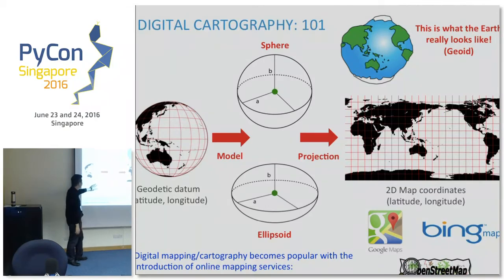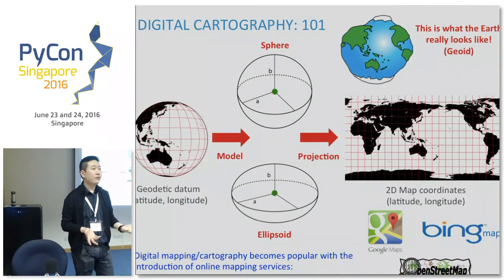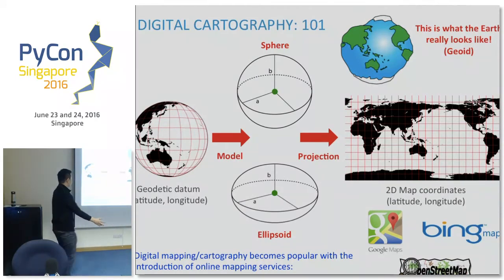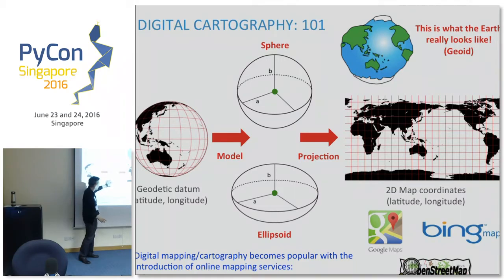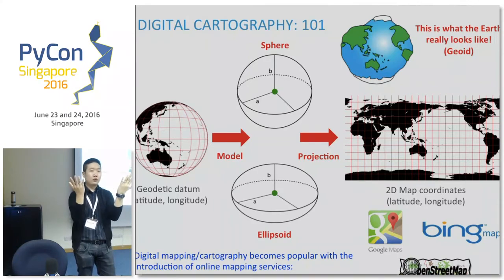So there must be some transformation to actually project a location on the globe to a point on the map. This transformation is handled in GIS using a concept called coordinate reference system. And this coordinate reference system consists of two parts. One, it has to make an assumption of the model of the world, whether it's a spherical model or an ellipsoidal model. And once it has decided which model to use, it will do some mathematical calculation to project the GPS location from the 3D to the 2D space. It's something like you have a 3D object, you unfold it to become 2D.